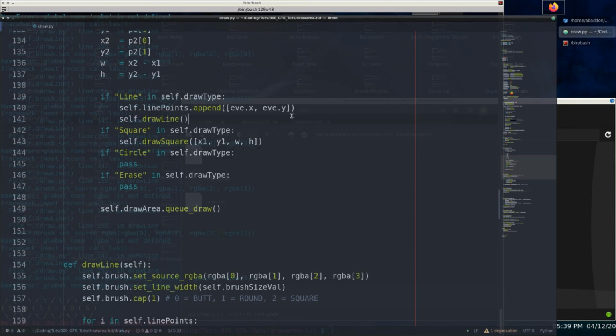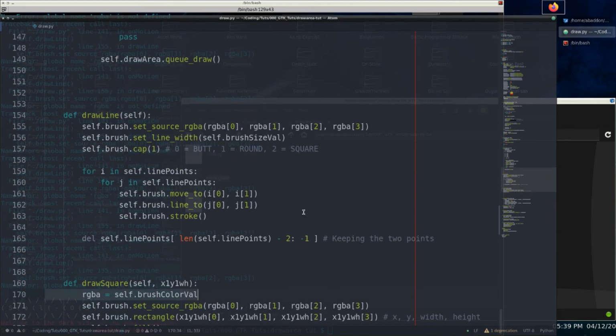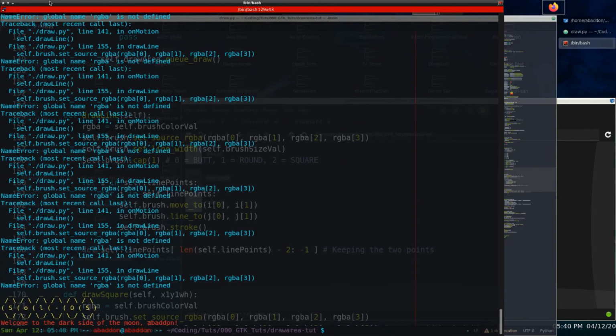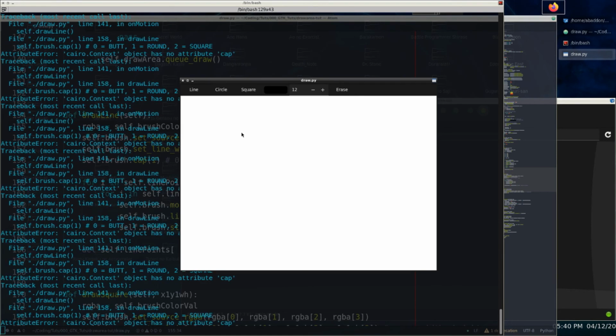But anyway, so now we can just, oh, okay. RGBA is not defined. That's because we didn't take it from here. I mean, we're just basically doing this, so that's true. It is what it is. Okay. And in theory, no, God bless America. Cap.